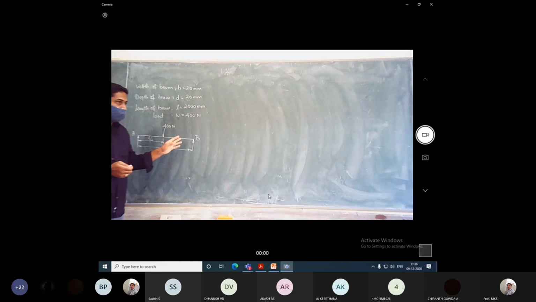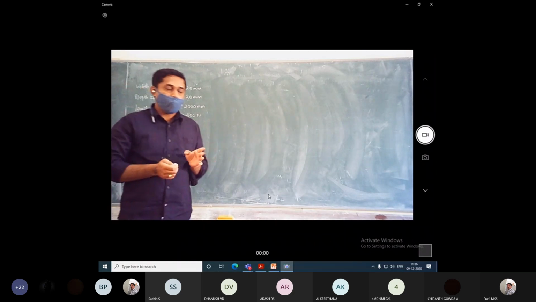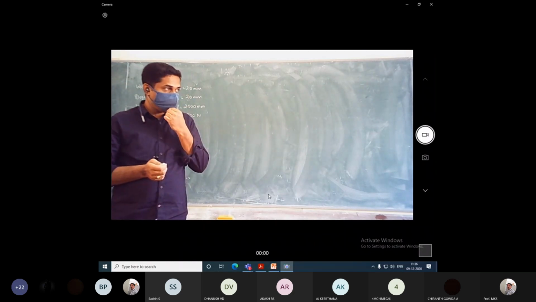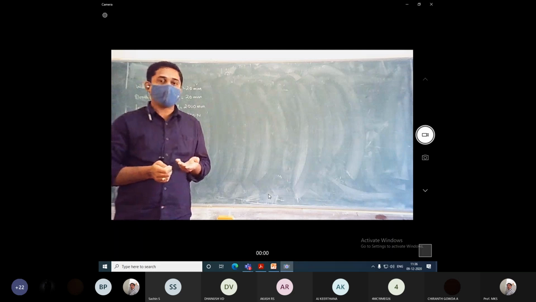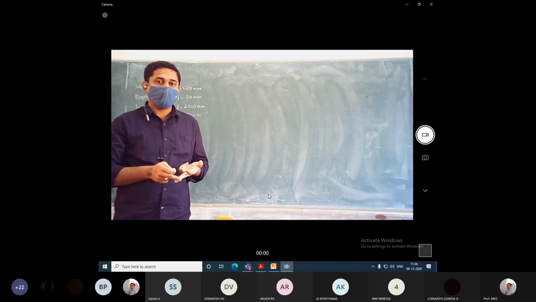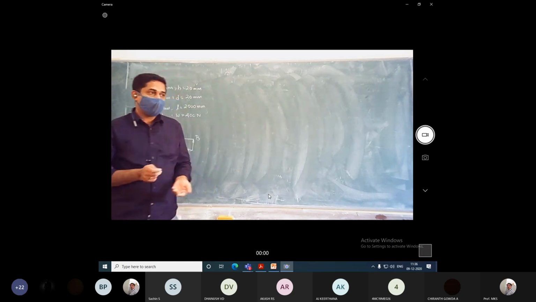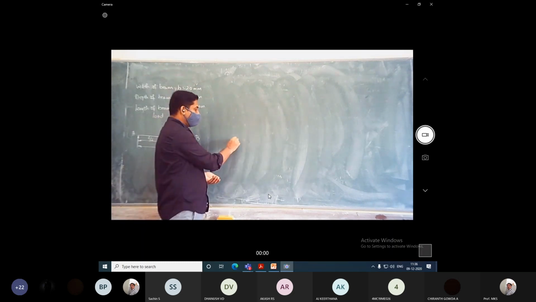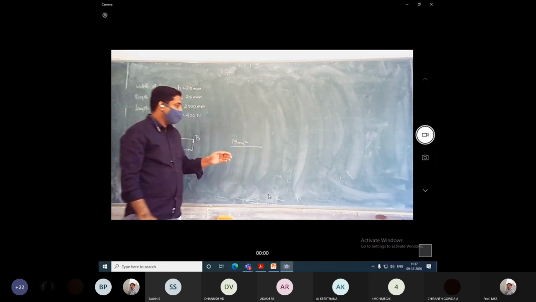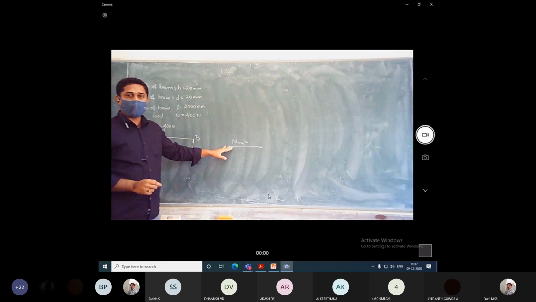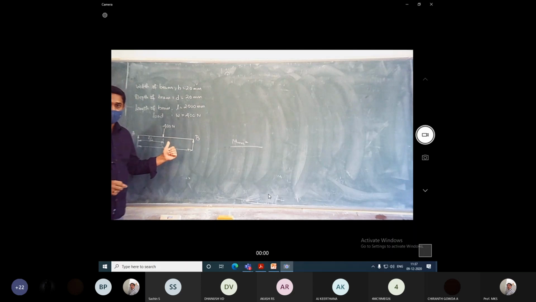So here any type of problem can be given. We have derived the equations for cantilever beam with respect to UDL, varying load, point load, and simply supported beam as UDL, varying and point load. You need to know the equations for maximum moment. The maximum moment, M max equation, should be known for all the beams. As I told, whatever equations are available, you need to note them on some page so that you can memorize them. It will be helpful here. Directly you can take it.